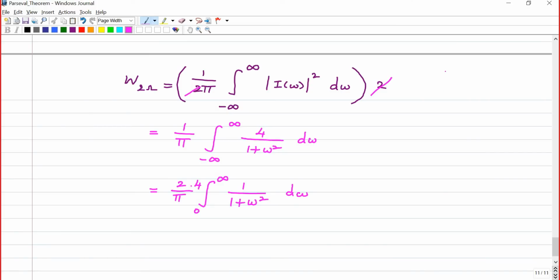No. See, that's what I said. Are we calculating energy or power? The given expression is current. So how do you relate power with current? It's I square R. If it is a voltage equation, as you said, we will be dividing the voltage V square by R. This is a current equation.